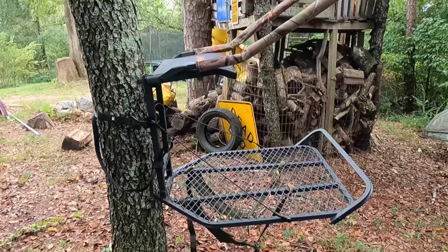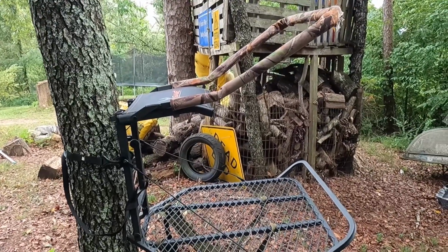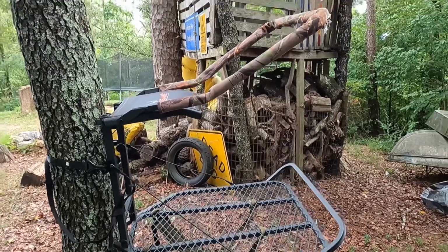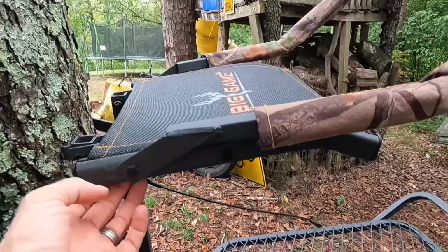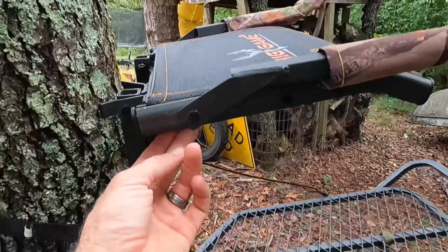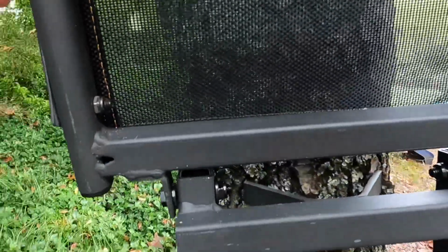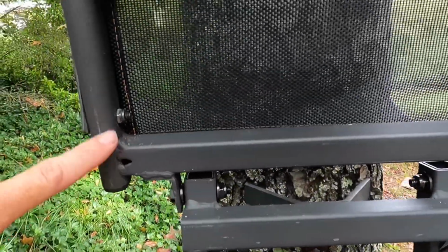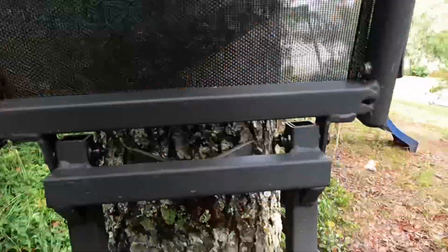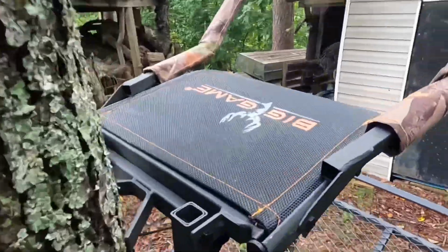Well, he liked the shooting rail a lot, but the problem was the whole setup was just too heavy for him, so he needed the shooting rail for this one. So what I did was I took it off of the Game Winner and I drilled a couple of holes right here in the seat frame, just in front of this crossbar in the back. I drilled a couple of holes through there and put a couple of bolts in it with some nylon lock nuts, and you can see the way it does.